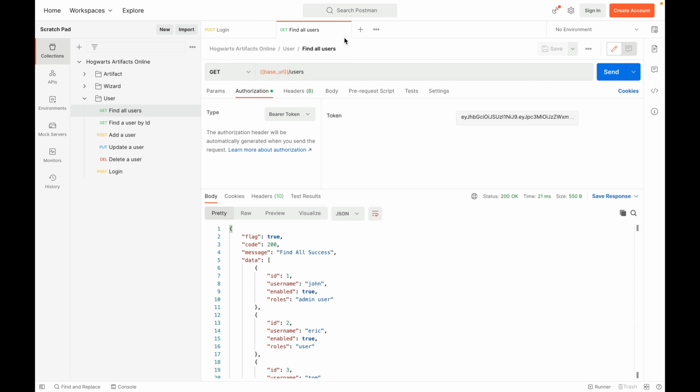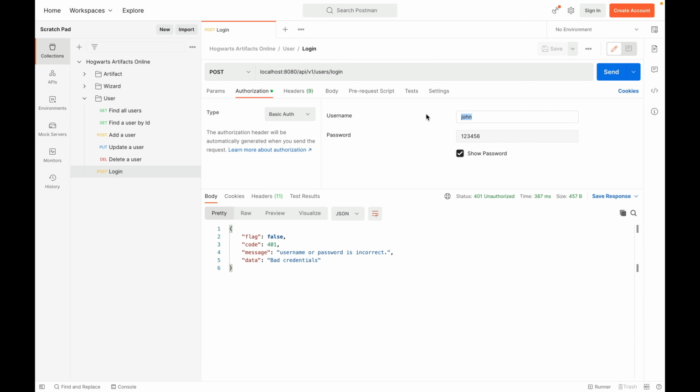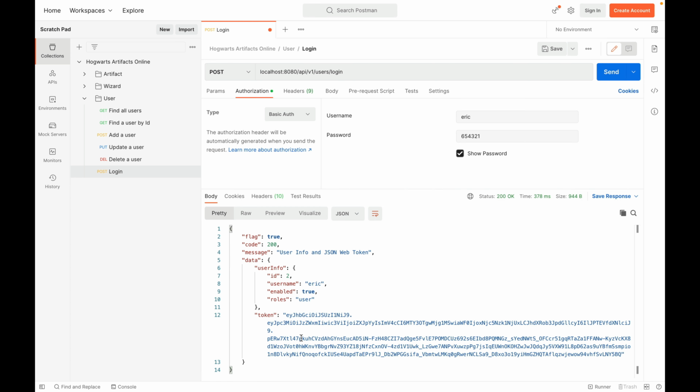All right, then let's also test authority or access denied. So this time I'm going to use Eric to log in. Eric does not have the admin role, so Eric cannot delete a user. If I remember correctly, 654321 is Eric's password. Click, it's correct.